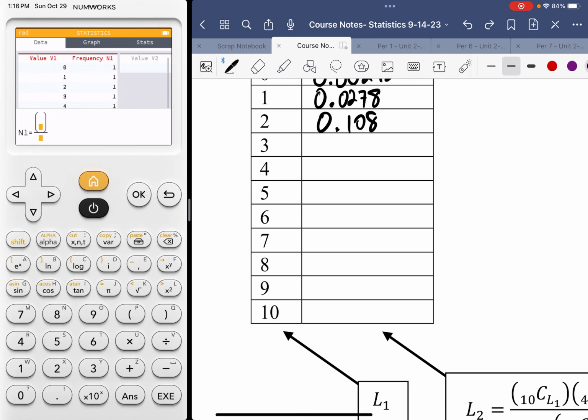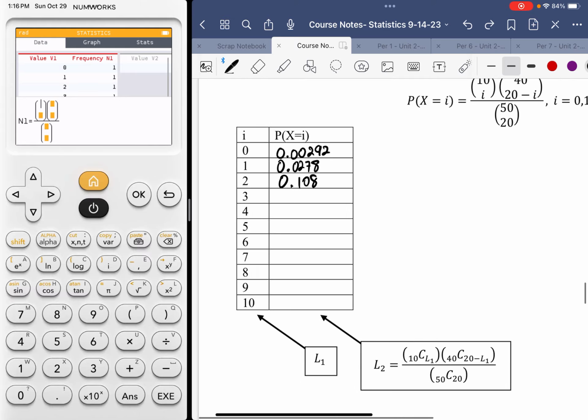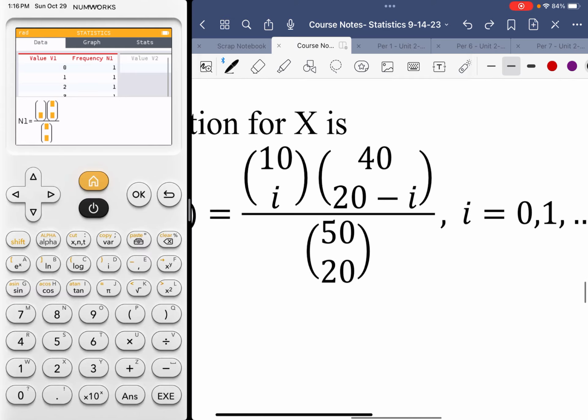Put my combinations in there. I'll do it all in one shot, and then just run through with the numbers. So what they're saying here is that we're leaving the bottom part of the first combination, we're leaving that variable, right? But my variable's in V1, so I'll do Shift Alpha V1. Oops, I accidentally hit a 2 there.